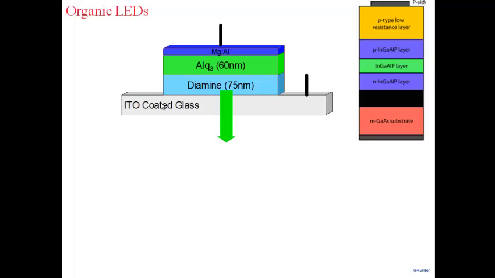Okay, so the glass is coated with a transparent conductor. An LED has two terminals, anode and cathode, right? So this acts as the anode. Just schematically, I'm showing one connection here. The glass is coated with a very thin layer of indium tin oxide, which is a transparent conductor. Then on top of that, I'm showing you two organic layers.